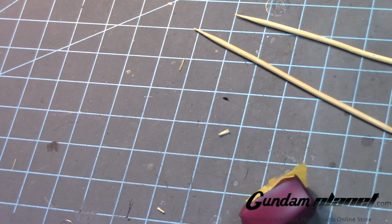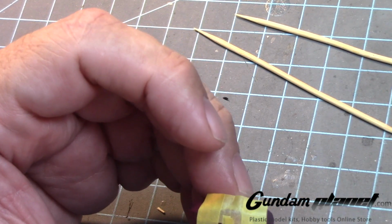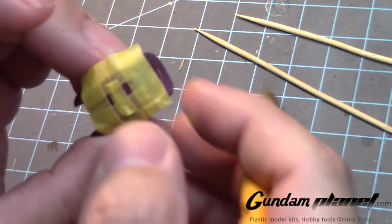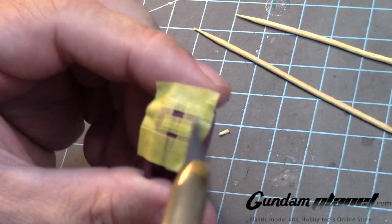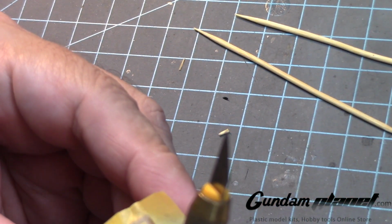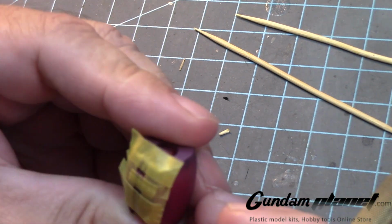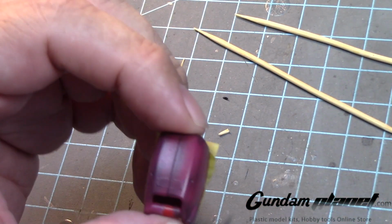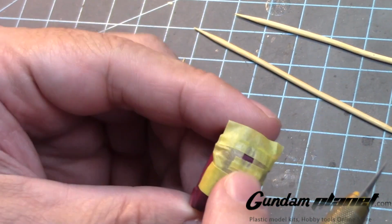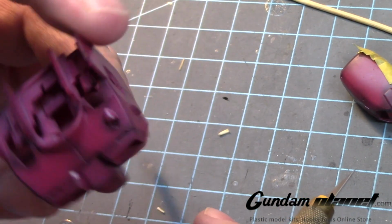Get the other one there also. There we go. I think that's pretty much it, but I think, hold on. There we go. Much better. There's some detail parts here, but not to mask off and paint. Yeah, I want something like that. Do I have anything for this? Let me see. No! We're okay with this.